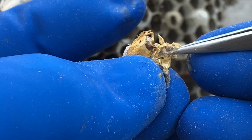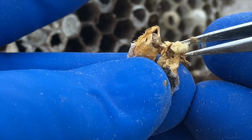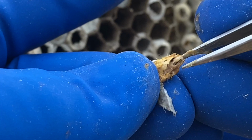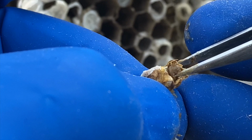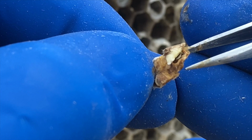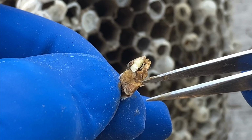And this is the remains of the parasitic larva that was inside the bald-faced hornet cells. That's the second one. Now in the third one, you see the same thing. Inside that little structure is a pupating parasite that we interrupted and pulled out. So this is an egg or a larva of a parasitic insect that was inside the bald-faced hornet. So in the cell of the bald-faced hornet, you had three of these alien visitors to this nest that were parasitic in nature and fed on the pupating wasp inside.